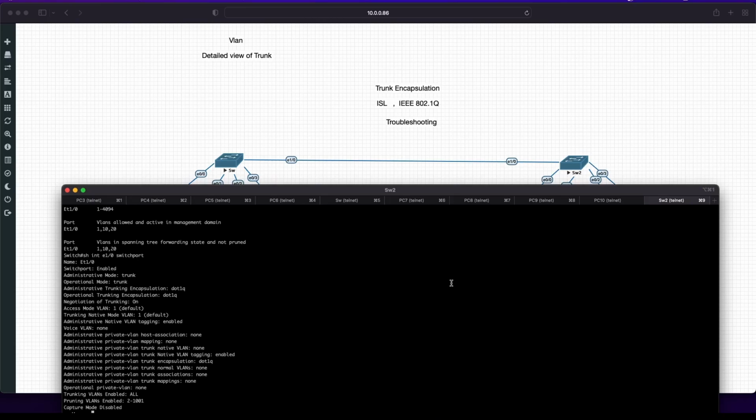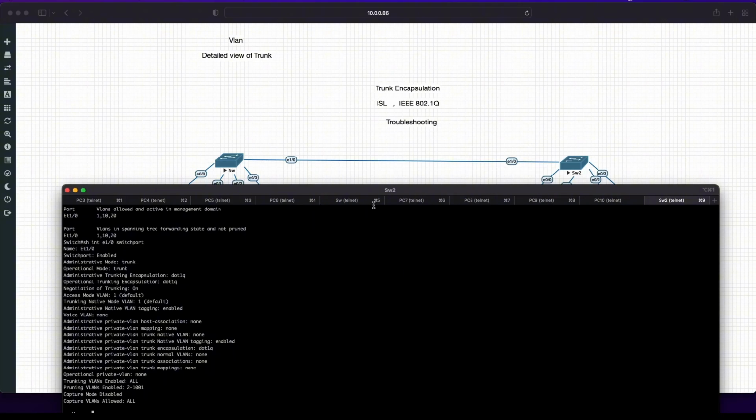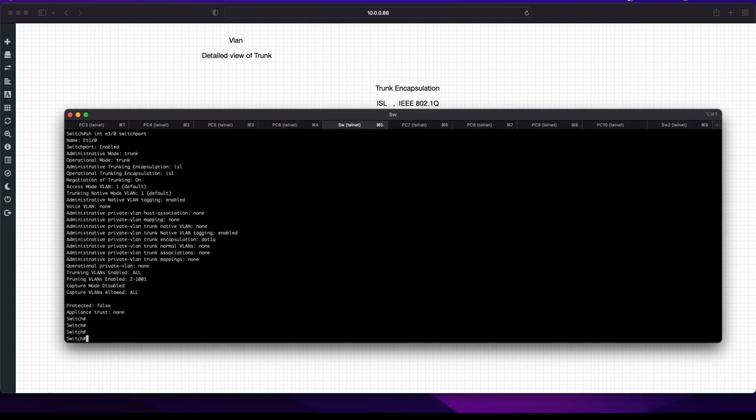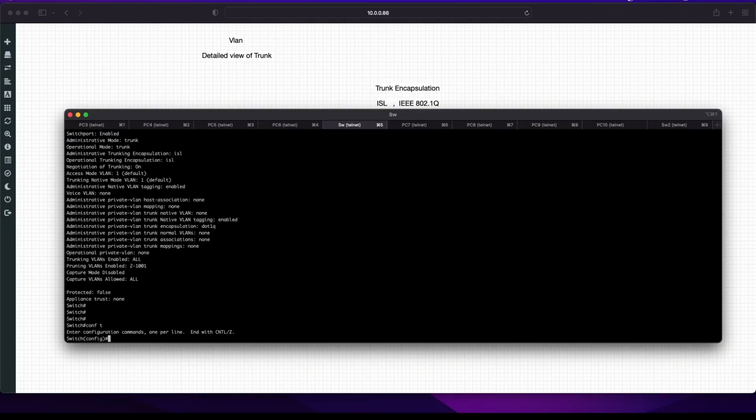So in a real-world scenario, you have to check whether the switches are on the same encapsulation mode, which is IEEE 802.1Q, which is frequently used. So we will go ahead and change the config again to IEEE 802.1Q and see whether it is working or not.